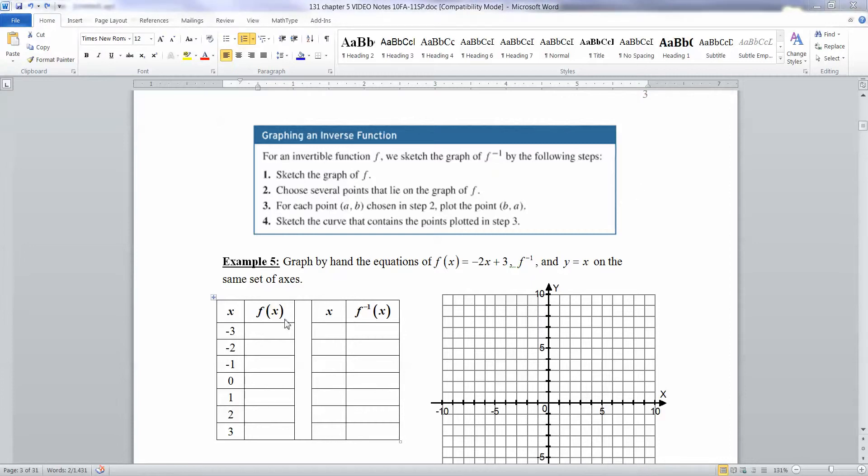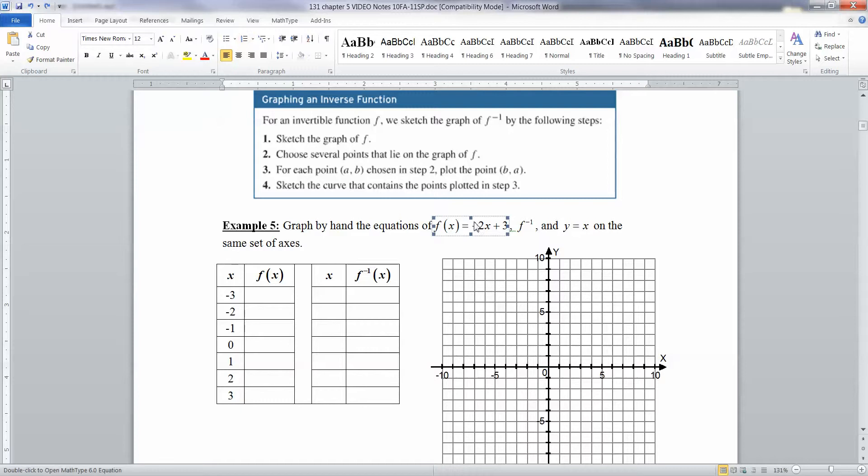So let's take a look. I have a function here, which is f of x is negative 2x plus 3. But the technique I'm going to show you works no matter what you're going to use. The y-intercept is 3, and then you're going down by a slope of 2 every time. So you go to 1, then negative 1, then negative 3, and so on. Then it must be working 5, 7, 9.